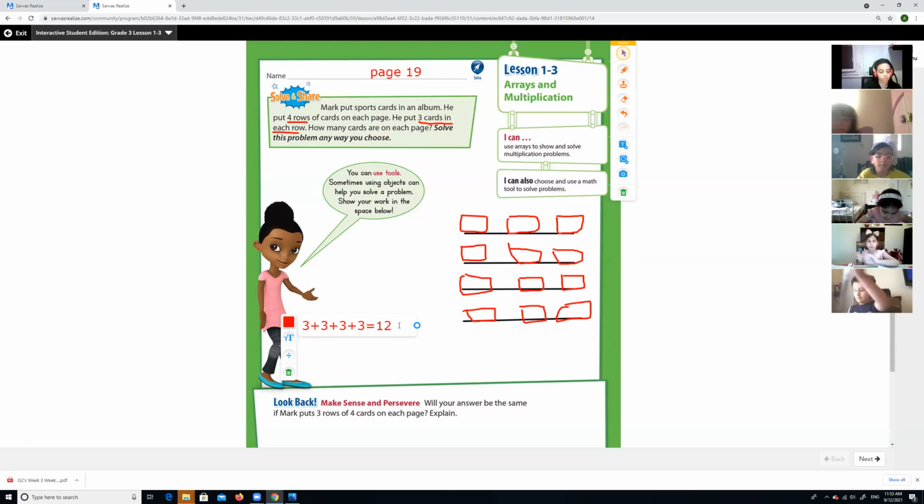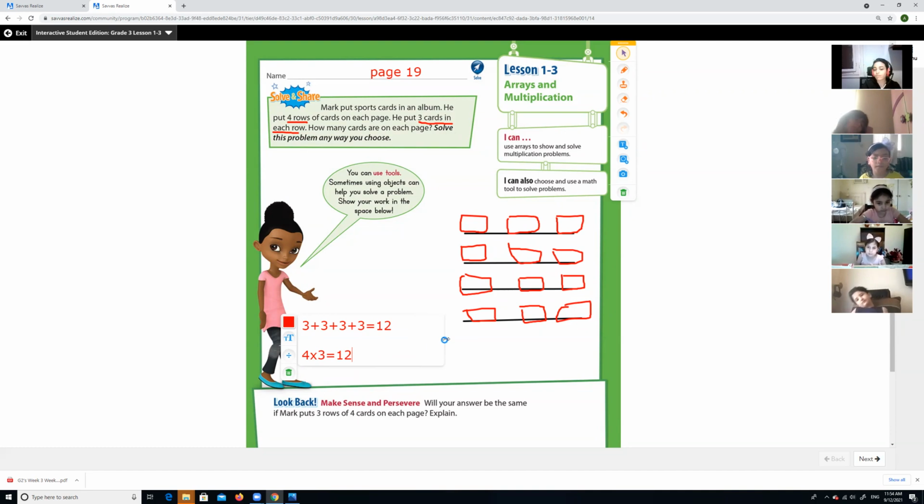Okay, now can you give me a multiplication equation? 4 multiply 3 equal 12. Excellent. 4 times 3 equal 12. You know, Asil, I like to read it as 4 times 3. 4 times 3 means 3 is repeated 4 times, okay? I like to read it as times, so I understand that this 3 is repeated 4 times.